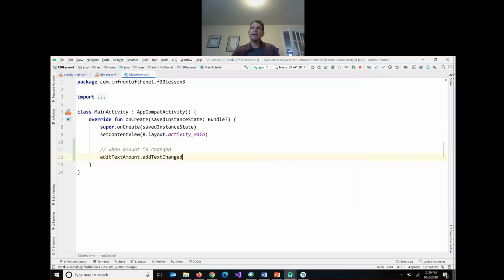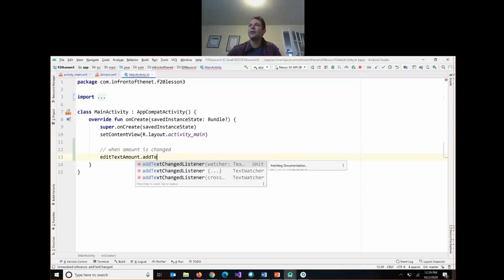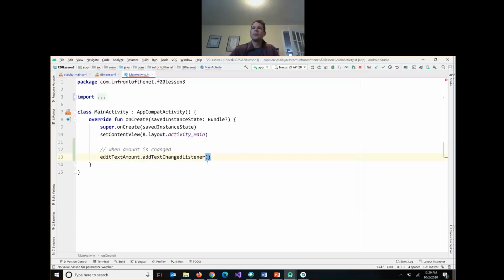So we want to write an add text changed listener. Now it doesn't know what my edit text is, so I'm just going to do an import. So what we want is an add text change listener. We're going to call this first method, which is using an object called a text watcher. So this observes text for changes.